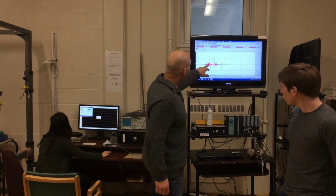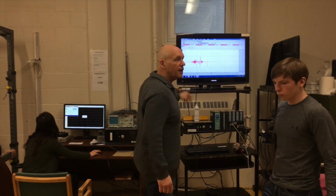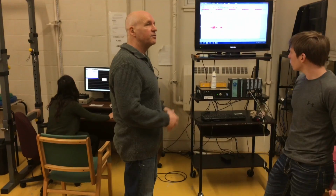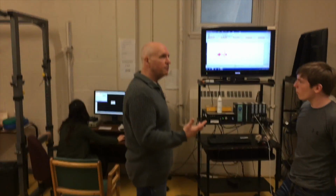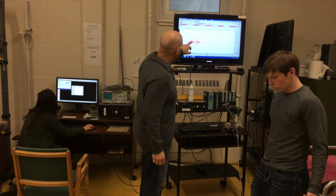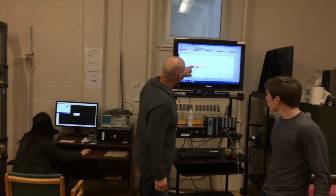So the first part here would have been what's called your eccentric contraction. Eccentric is when you're going down, and when you're doing an eccentric contraction, you don't need as many motor units as when you're going up. So you'll see you went down, and then this is when you would have gone up.